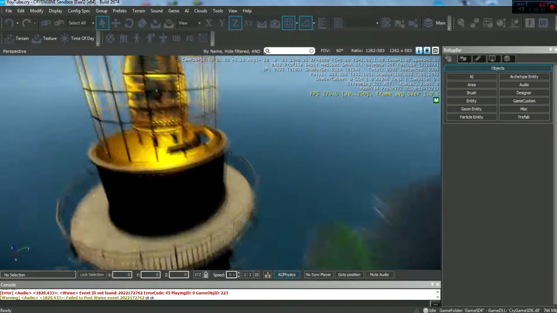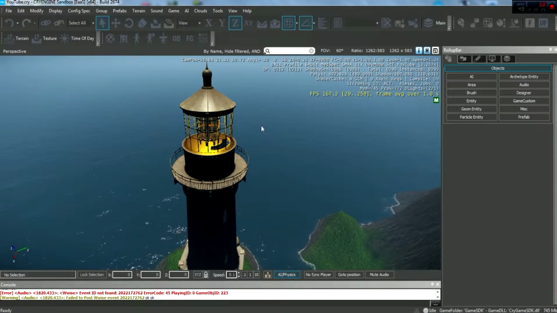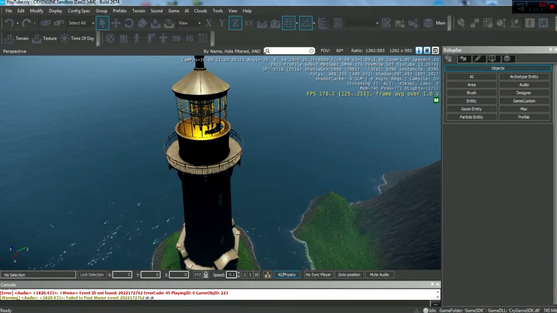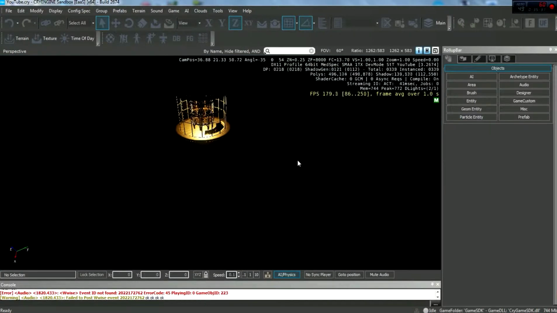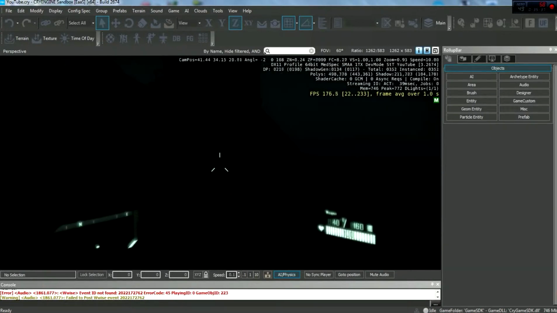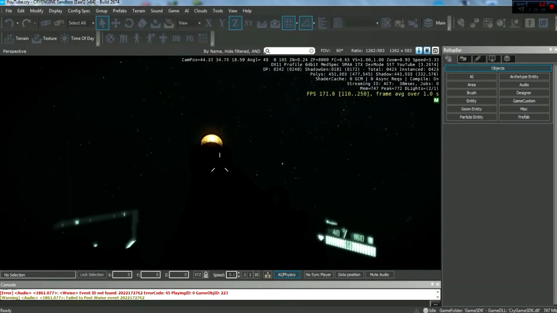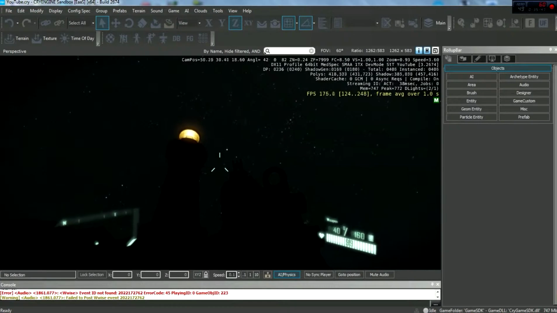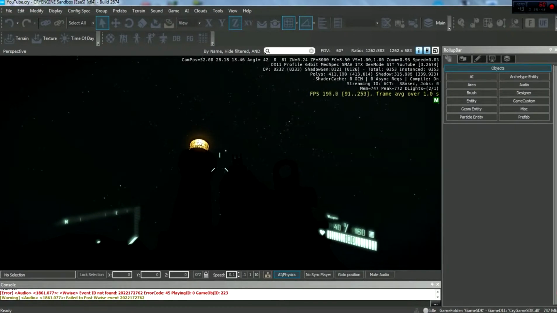So, I got our light in, and it looks pretty good. Not really during the daytime. At night, it looks pretty awesome. So let me set this to 0-100 hours. So during the night, it looks awesome. Like, let me zoom down here. Bam! Look at that lighthouse. That thing looks pretty awesome if I must say so myself.